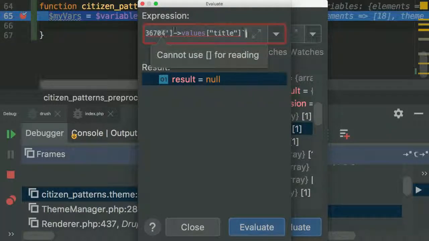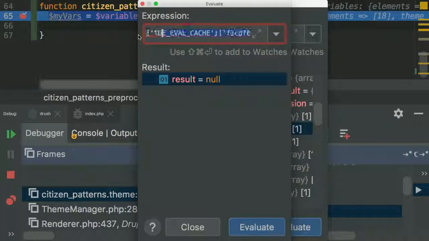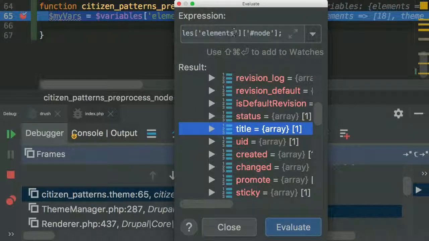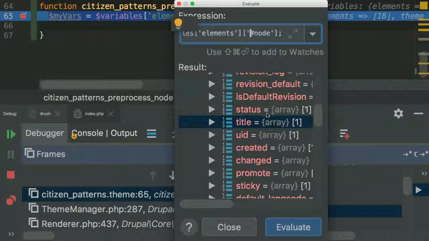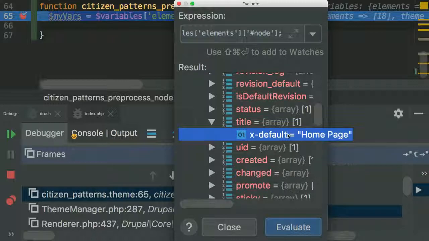Why doesn't that work? Well, what's this over here? Oh, that's not what I'm looking for. So, what should it be? Home page.